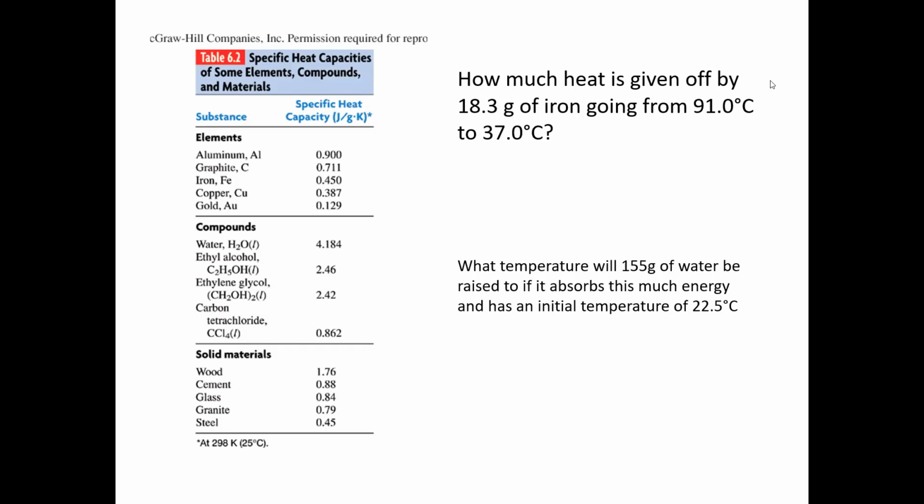So let's look at water. It's the first compound. What is water's heat capacity? 4, right? 4.184. So most of these elements are at least a quarter of the water, or less than a quarter. So water has a pretty high heat capacity compared to these pure elements. Now, it's not the highest of anything, but it is really high, okay? If we look at ethyl alcohol, ethylene glycol, they're not as high as water, but they are higher than these other substances.